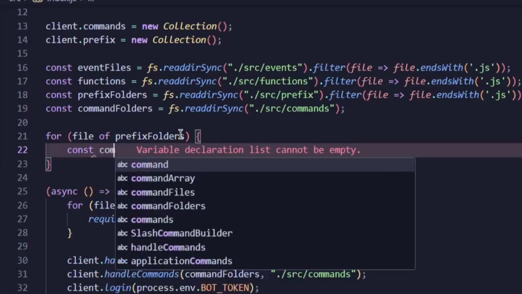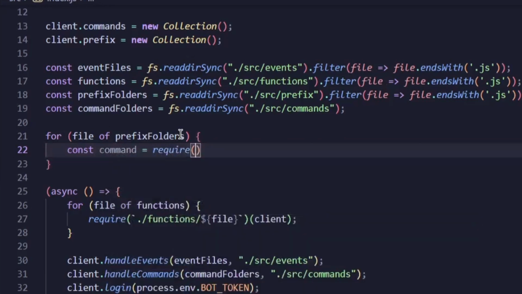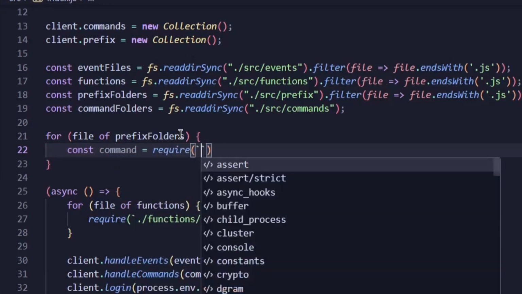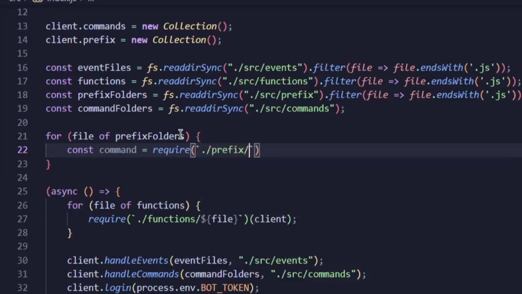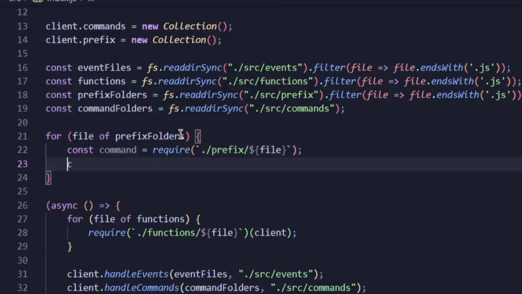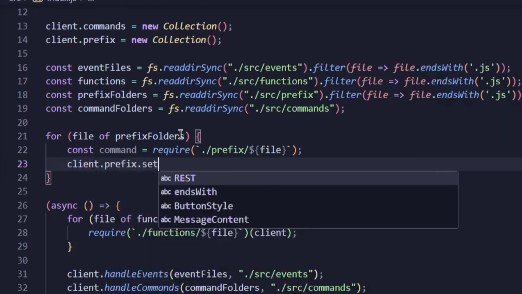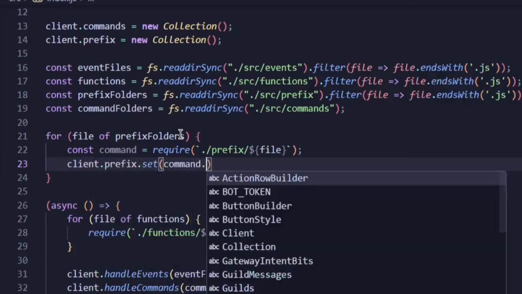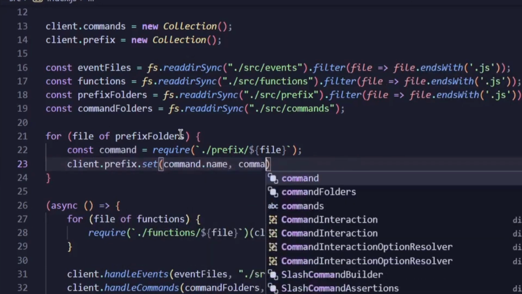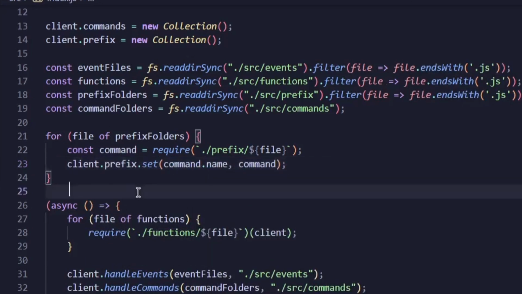So for that here, I will write for (const file of prefixFolders), and then create a variable const command = require, and here give the path of the file, which we get like this. Then client.prefix.set(command.name, command), the whole command, something like this, just like slash commands, and that's pretty much it. And our whole handler is set.